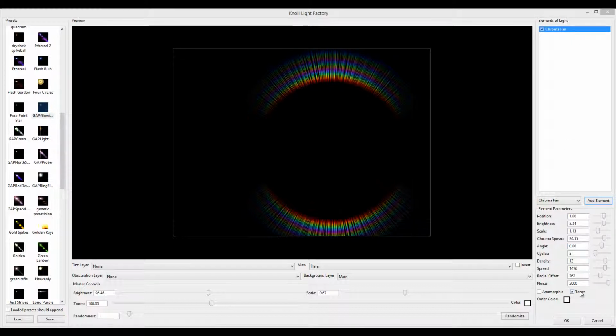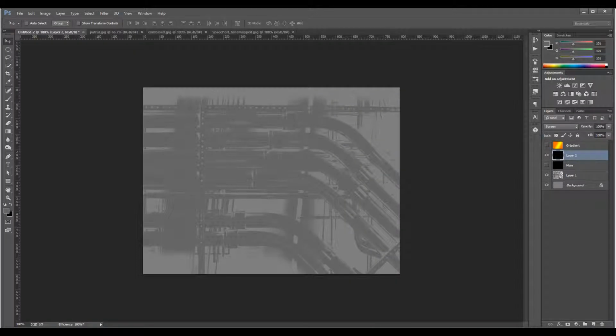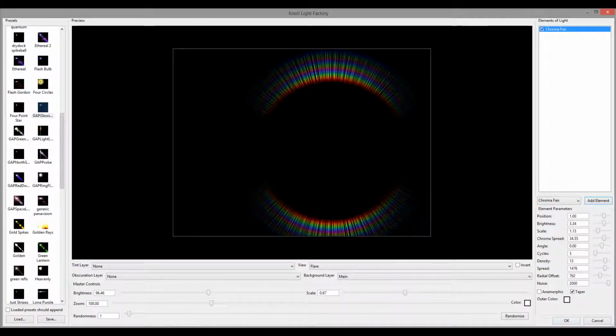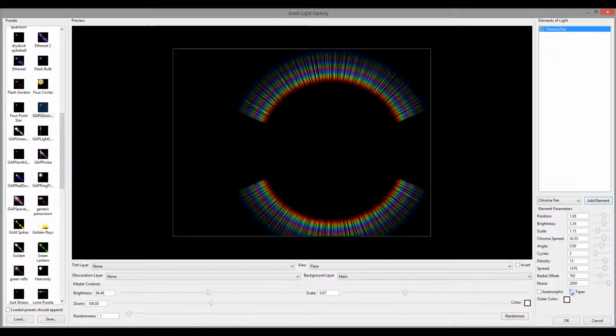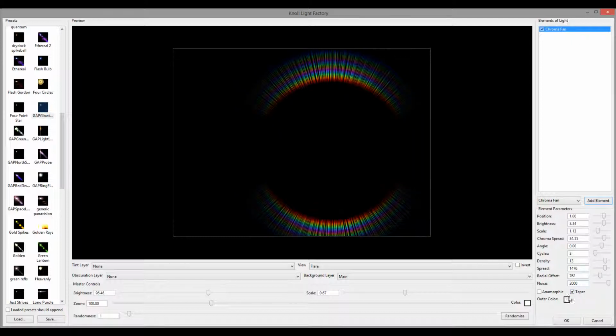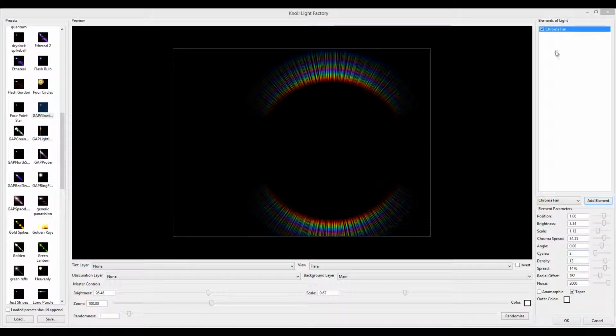Then we also have a taper box, and you can see currently we have it enabled right here. It's kind of fading on the edge. If we disable it, it will be solid without fading on the edges. By default it's enabled. Our color defines the color of the spectrum that we're going to use.